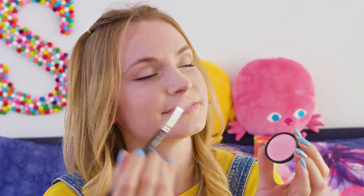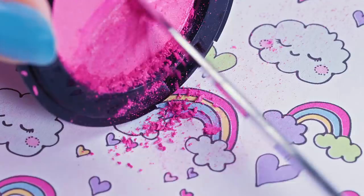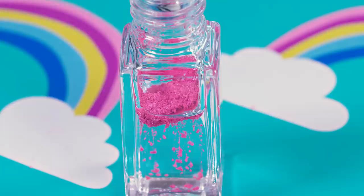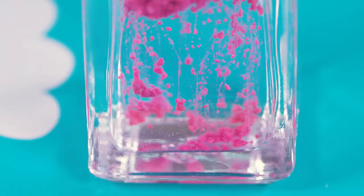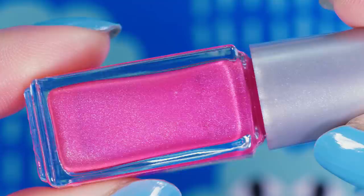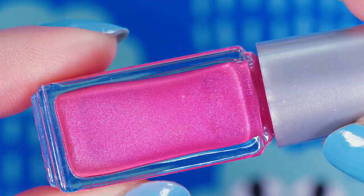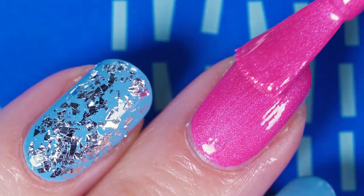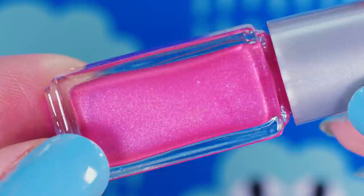This eyeshadow surely looks great on the eyes, but you know where it looks even better? On the nails! Scrape some eyeshadow on a piece of paper, or alternatively use loose eyeshadow pigment. Place a paper funnel in the opening of a transparent nail polish and pour the eyeshadow or loose pigment in the bottle — it's like a pink rain! Give the nail polish a little shake and you end up with a perfect pink nail polish. What a transformation! In the same way you can make literally any nail polish color you like — you can even mix a few different shades or add some shimmer! My eyeshadow was already a bit shimmery so I got a lovely metallic pink nail polish. Complete opacity in just one swipe! The polish also dries up matte, which is so cool. Both glitter top coat and this eyeshadow nail polish left me speechless because they work so much better than I expected!